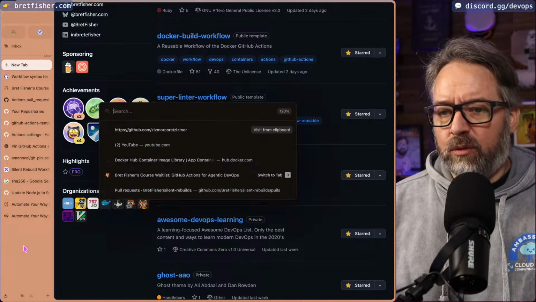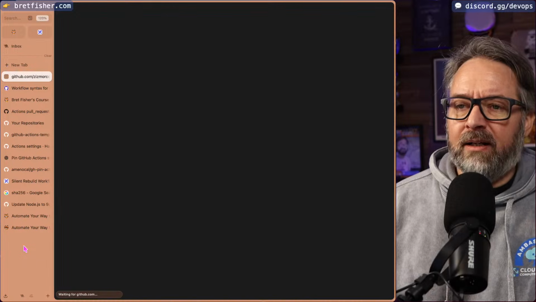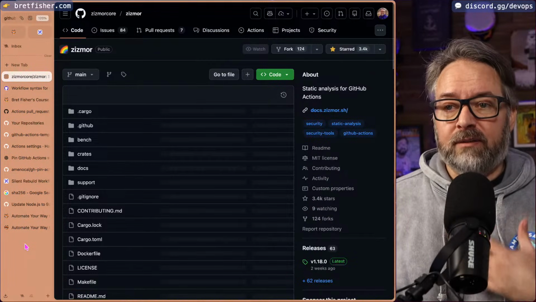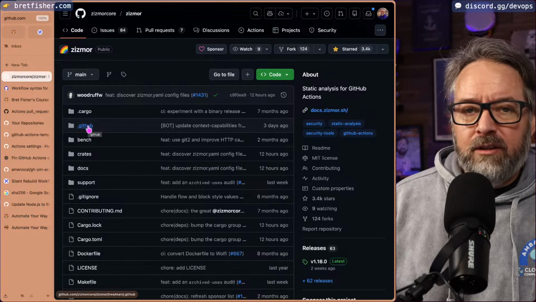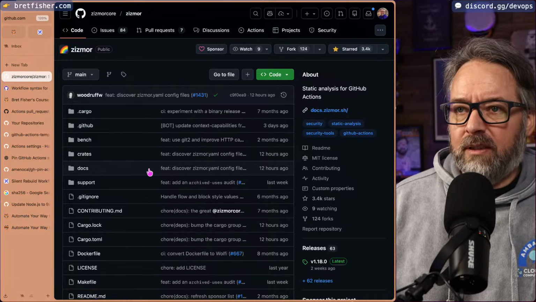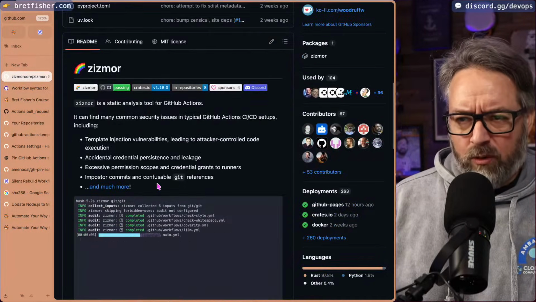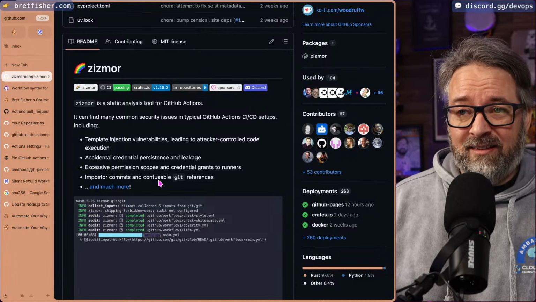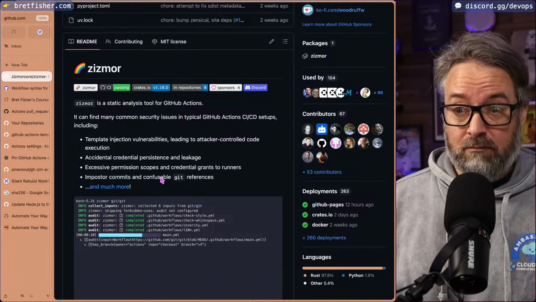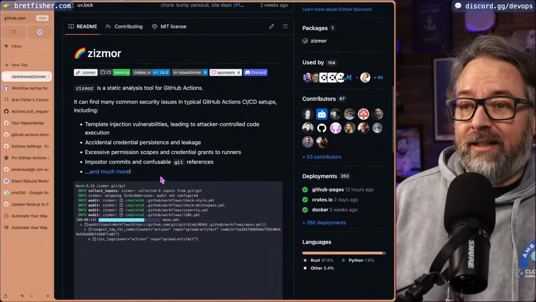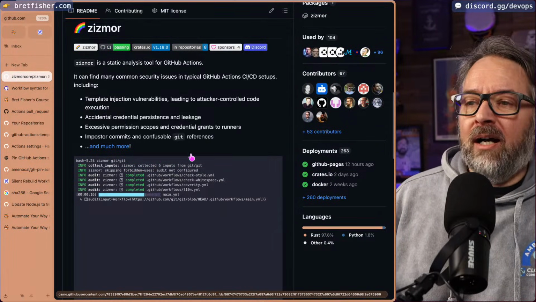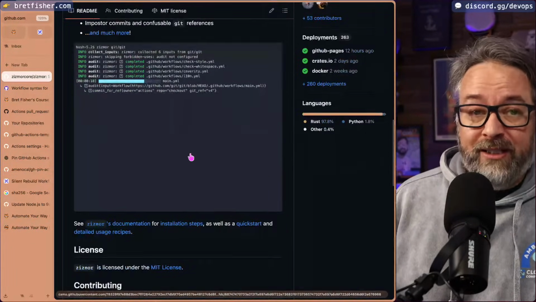So this is a tool that I've become a fan of. I personally use SuperLinter, but if you want to lint your workflows, Zizmor. I'm not sure how to say it. But this static analysis tool is pretty good.